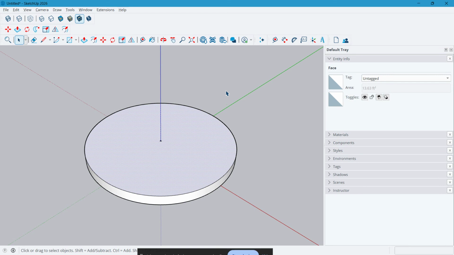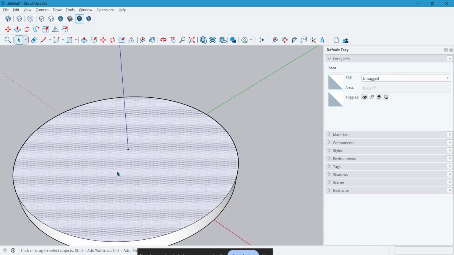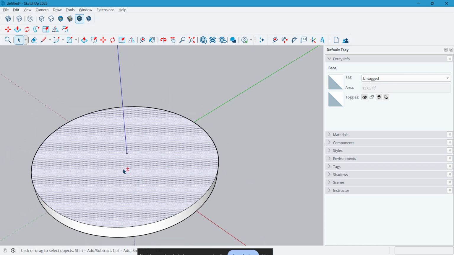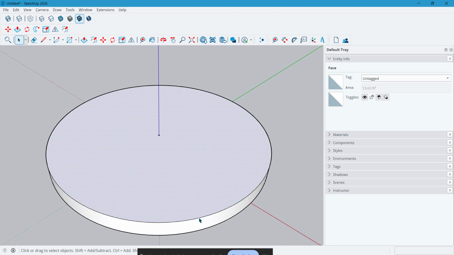First, open your SketchUp model and make sure you're working on the face or shape you want to offset. The offset tool is designed to create a scaled copy of an edge loop or face, placed at a set distance from the original geometry. That means instead of drawing everything manually, you can quickly generate an even border or inner outline with precision.